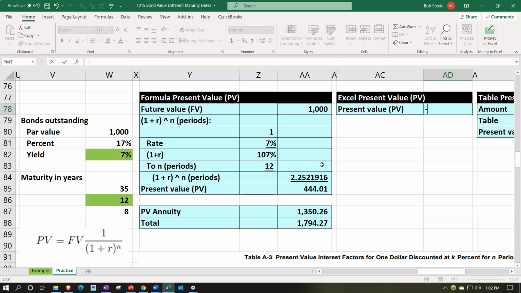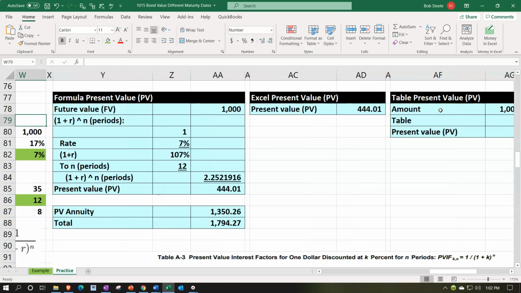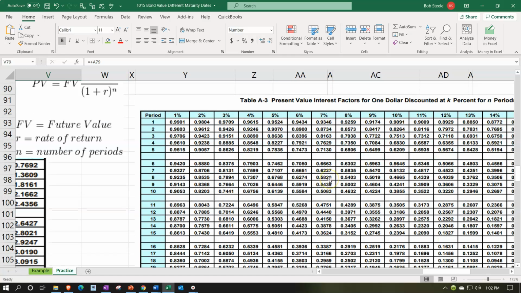And then we'll do this again. We could do this again. This would be the negative present value, shift 9, rate. It's going to be the 7%, comma, number of periods is going to be the 12 number of periods, comma, comma, and then 1,000. So there we have it again, 44401. Let's do it one more time with the tables before we move on to the next one. This is going to be then the 1,000 amount from the tables, making sure we got the proper table, present value of 1. We have the 12 periods, 7%, 7 and 12, 7, 12.